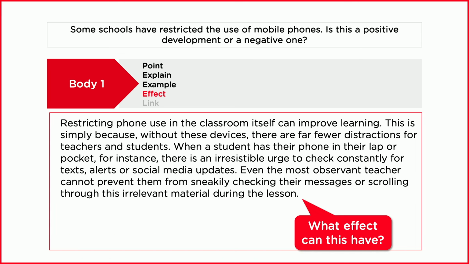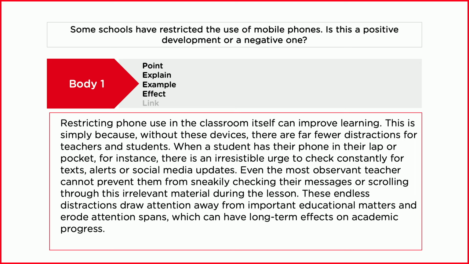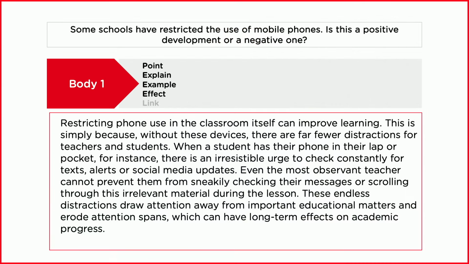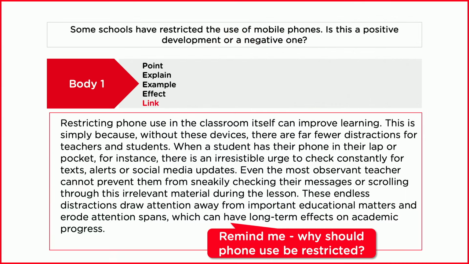Okay, what effect can this have? Here's my answer. These endless distractions draw attention away from important educational matters and erode attention spans, which can have long-term effects on academic progress. Okay, so these distractions take attention from important things. They have an impact on how long you can concentrate, and all of this can have a long-term impact. Final thing. Onto the link.